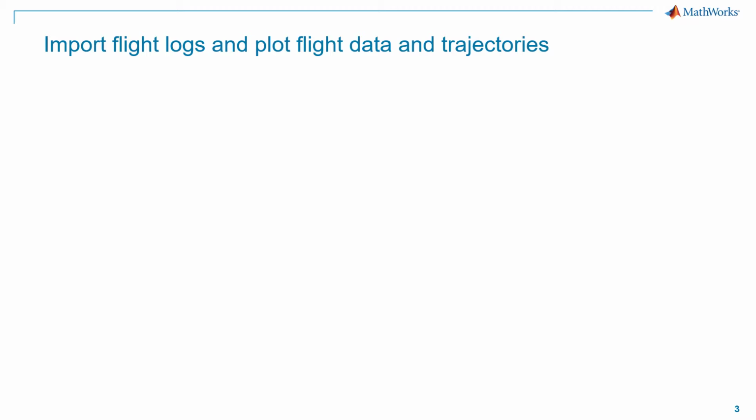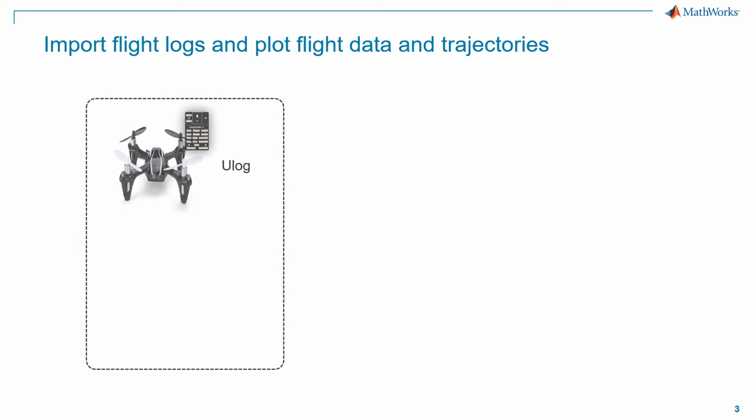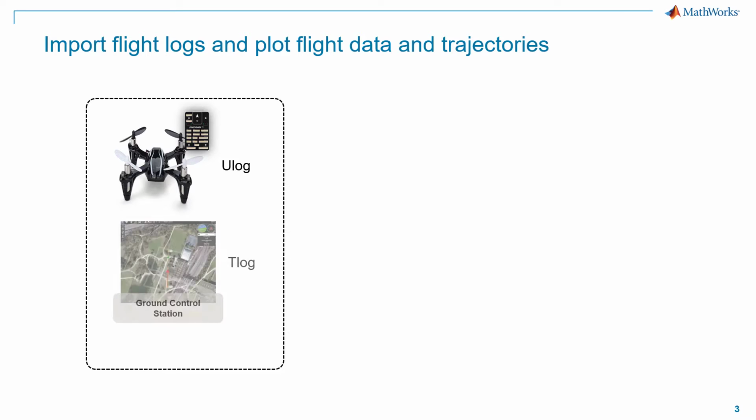Now, there are multiple types of log files, depending on which platform you are using or how you are logging it. For example, PX4 generates a ULOG file which is stored on the board itself, or you may also come across TLOG files or flight telemetry data which is recorded at the ground control station. And there are various other formats as well.